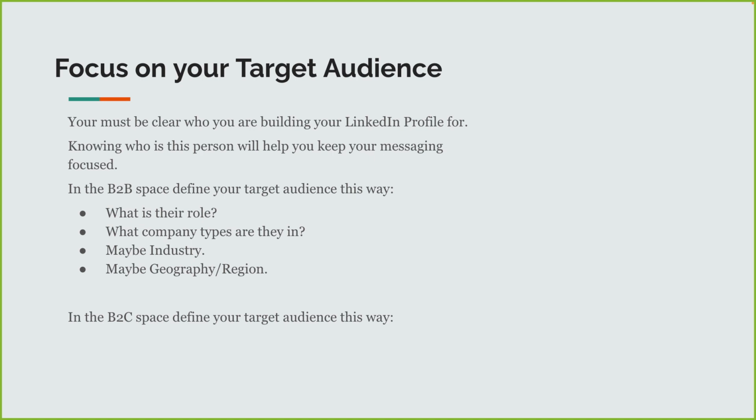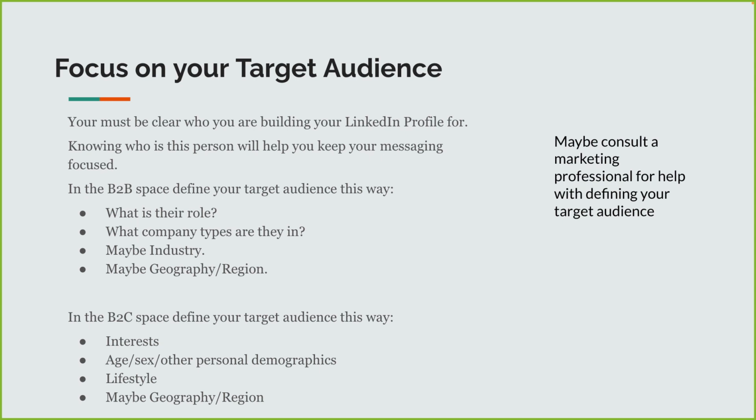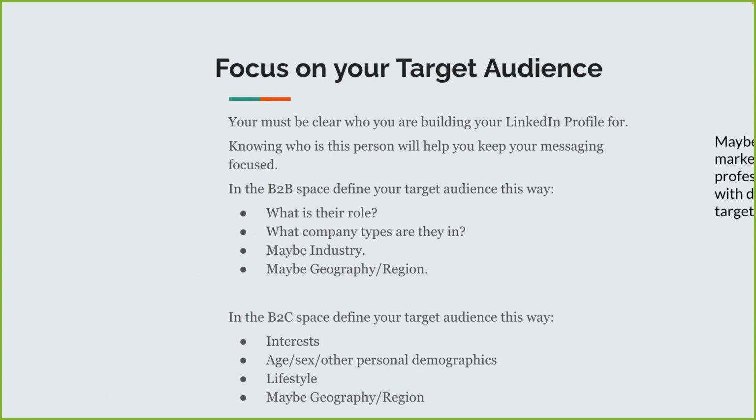And in the business to consumer space, you may add what are their interests, what is their age, sex, other personal demographics, so that you can, again, be speaking and using words that resonate with them. Maybe what's their lifestyle, again, B2C, what geography or region are they in. And if you're not clear about how to figure out target audience, I really recommend you find some help, maybe through the Small Business Center, through some of their mentoring, maybe through SCORE or some other group, so you get really focused on making sure your profile speaks to the right people.